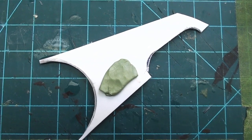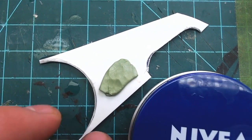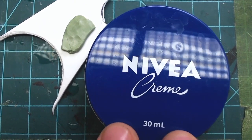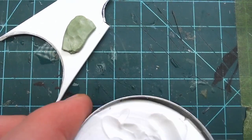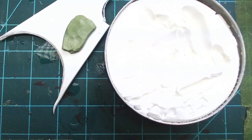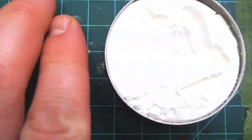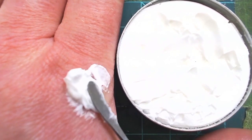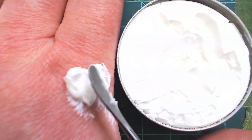So the other tool that you need to use is lotion. This is what I use for lubricating my tools when sculpting with green stuff. What I'll typically do is I'll just take some of this stuff, I'll put it on the back of my hand. Man, you never needed to look that closely at the back of my hand.